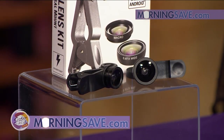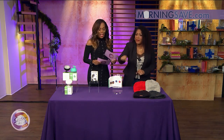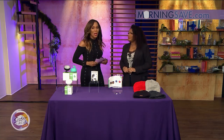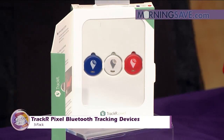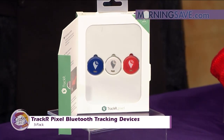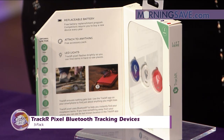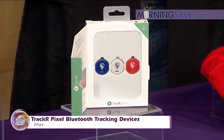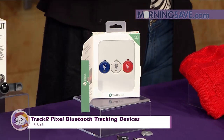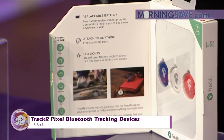Remember, you can purchase all of these items straight from your smartphone — just go to MorningSave.com. So if you know anybody who loses all their stuff, especially their cell phones, no more losing your cell phone. This is a three-pack TrackR Pixel Bluetooth tracking device, available in three color combinations. The Pixel is TrackR's smallest, lightest, and brightest Bluetooth tracker with a loud ringer and LED lights, so you can find anything you lose even in the dark. Tap the app to make your Pixel ring loudly so you can hear where your stuff is hiding, even on silent mode.